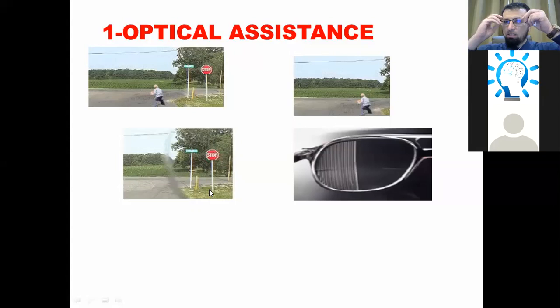If this patient looks at the edge of the prism, he will lose part of the picture. He will not be able to see. Yes, if he looks through the prism, it will make a shift for the object. But if he looks at the edge in this area, he will lose part of the vision, because this prism is using the central vision. It's using the macula, central vision.